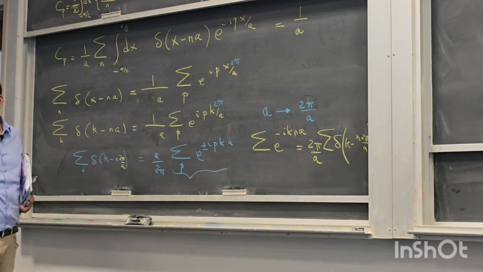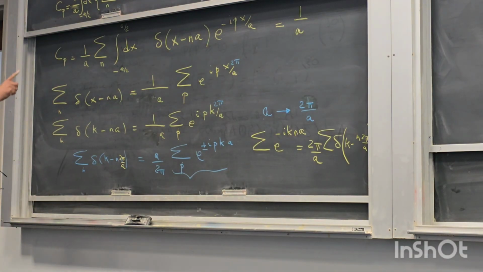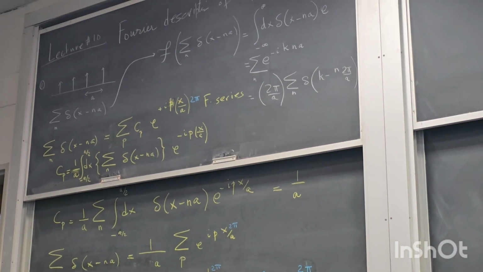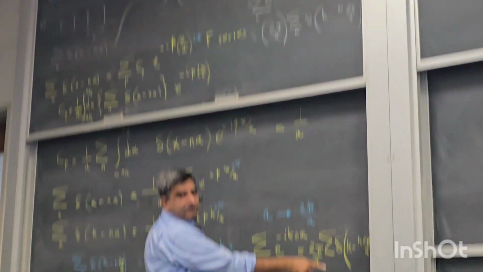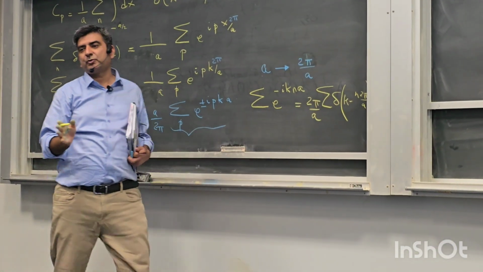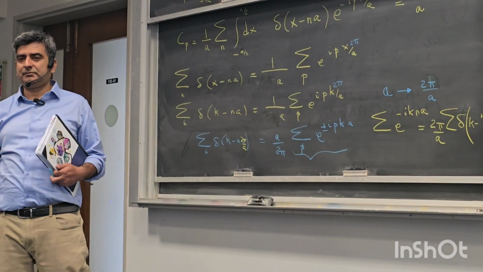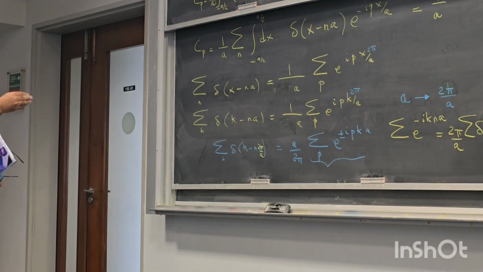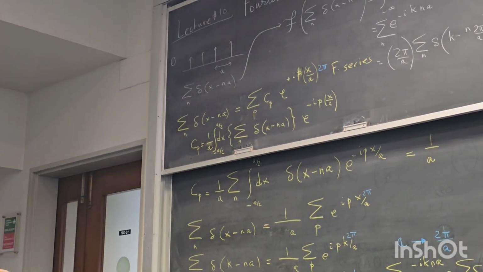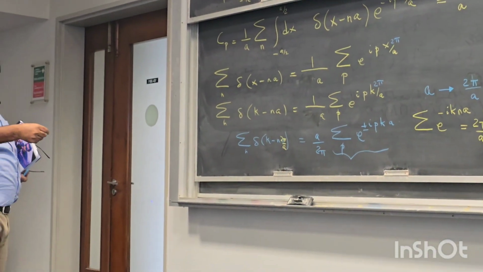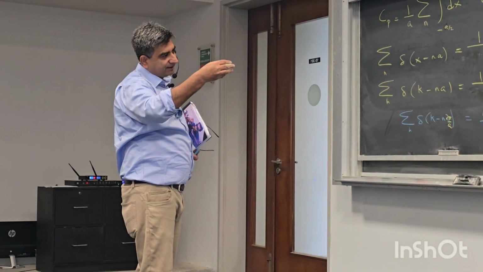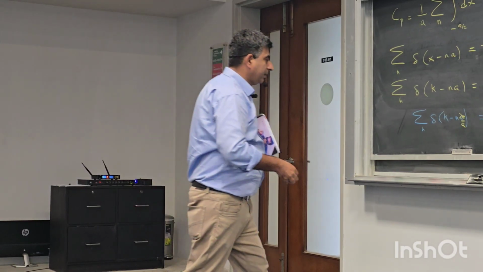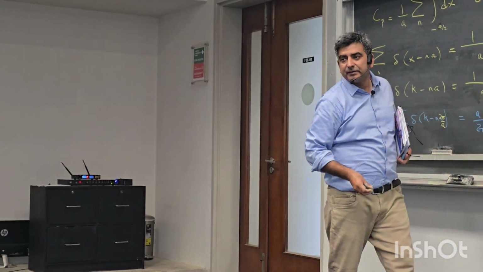Correct? All fine? So this sum over exponents, which is the Fourier transform of another train of Dirac delta functions, is another train of Dirac delta functions in which the spacing between two successive points is 2 pi over A. So when I start off with a direct lattice, which is just a sequence of points periodically spaced, I get another sequence of points periodically spaced which has a reciprocal spacing between the points, which is the reciprocal lattice. Any questions about this?